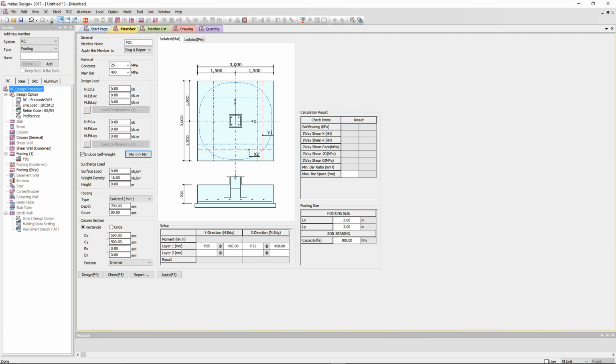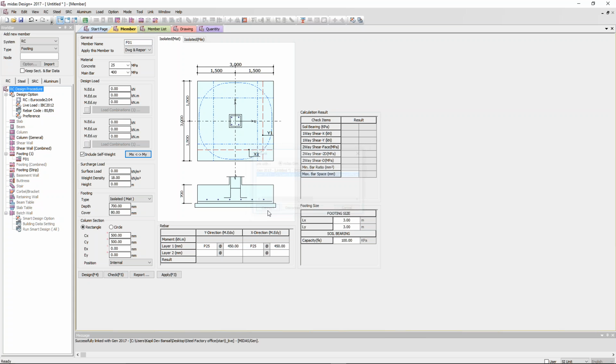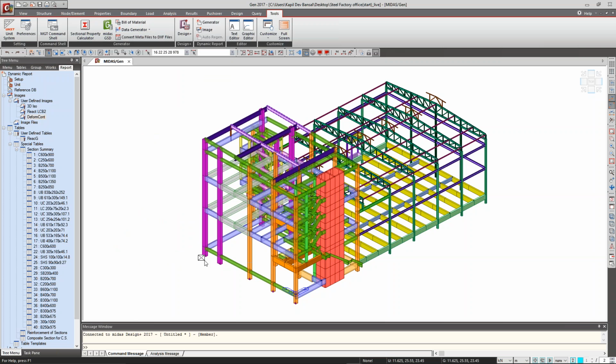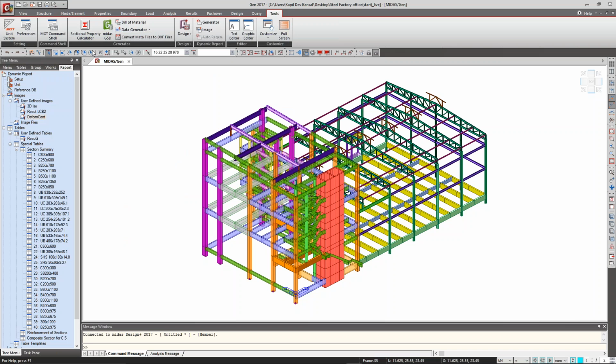So in Design Plus, we have the link option with MIDAS Gen. Using the link option, we can connect this Design Plus program with MIDAS Gen. And then in MIDAS Gen, we can just select the position of the column footing where we want to design, and then go back to Design Plus.